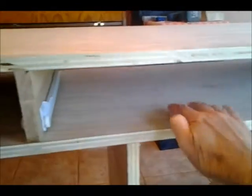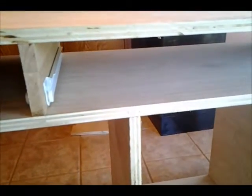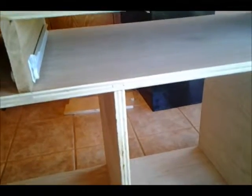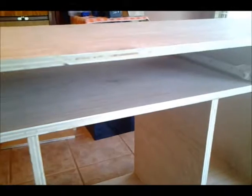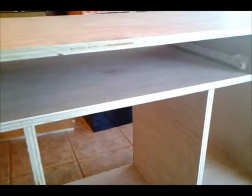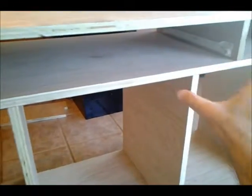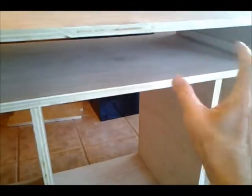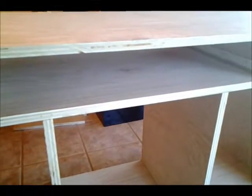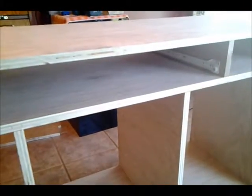I'm going to have a rollout platform here that I will set my cable box on, and I like to hook up my laptop and show movies and things off from my laptop, so I can roll this out. My cable box will be sitting here. I can then set my laptop right next to it, cable between them, and then feed into the TV. So that's a deviation from what she had, but I think it'll fit our needs well.